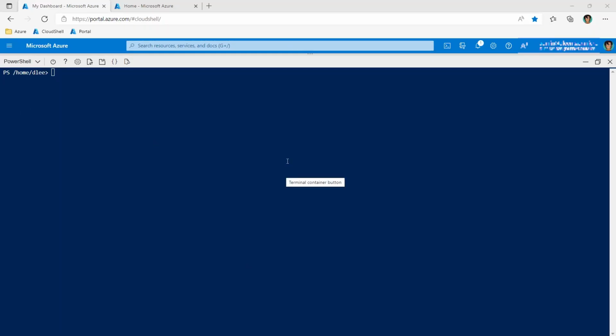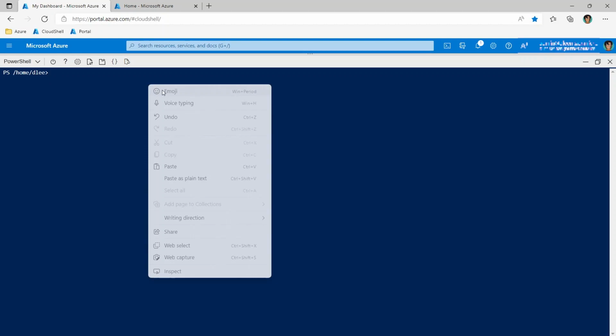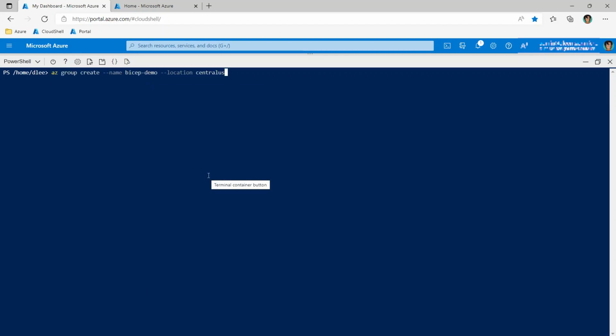All right, so we're actually in Azure CLI where my Azure CLI commands for deploying the Bicep file are located. And what I've done earlier is I have actually used this upload feature to upload my Bicep file here. Obviously, in your environment, you may have Azure CLI on your local box, which is great, and you don't have to do this, but this is what I've done. So the file is actually there. I've uploaded it. The first thing I'm going to do is create a resource group to host my workload. So this is the az group create command that will create that resource group.